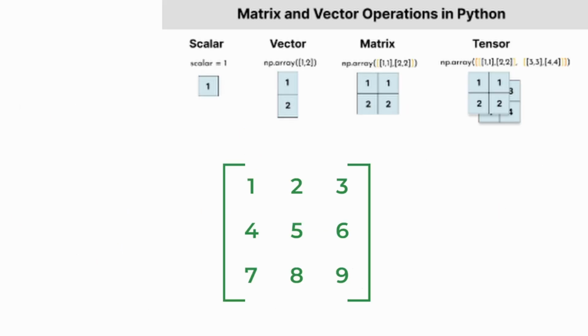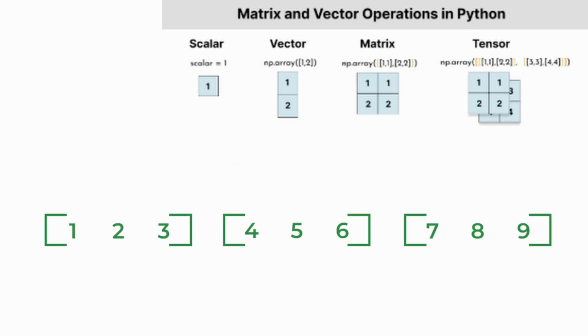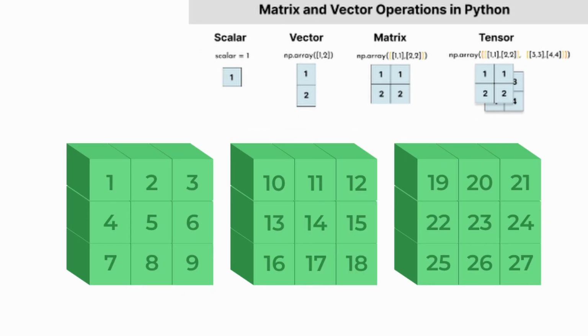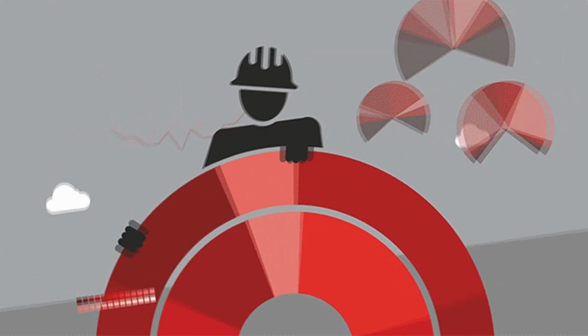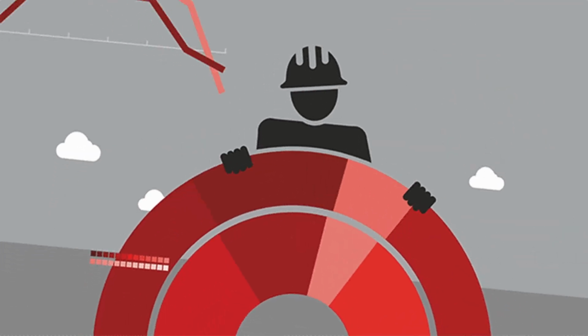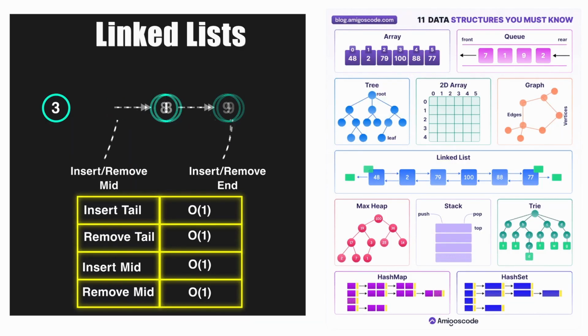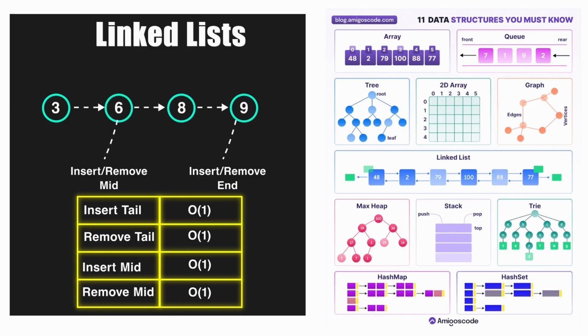And that mathematical jump is exactly why arrays, and of course matrices, are the backbone for libraries like NumPy. Absolutely. It enables the parallel processing, the vectorization, you need for something like linear regression. But arrays are rigid. What happens when your data is messy and dynamic, constantly changing? Well, then you need flexibility, and for that, you turn to the linked list. Ah, the scavenger hunt analogy. Exactly. Each piece of data, each node, is scattered in memory, but it holds a little pointer, a clue to the next one.